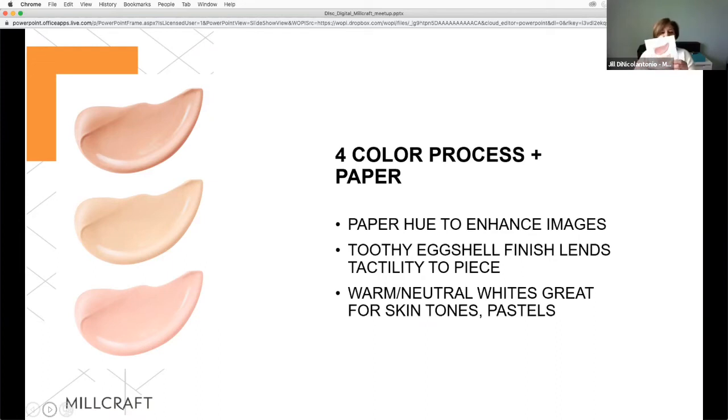Okay. So the next image, this one it's just 4-color process on the Classic Crest Bare White. And we wanted to show you just how paper shade, and especially when we're talking whites, can have an impact on the printed image. Not all whites are the same. And this, I don't think I'm exaggerating. Terry, correct me. Would you say that we probably have more than 1,000 different shades of white stocked at Millcraft?